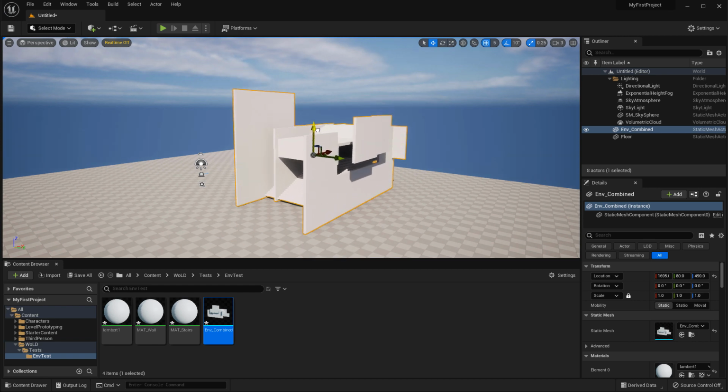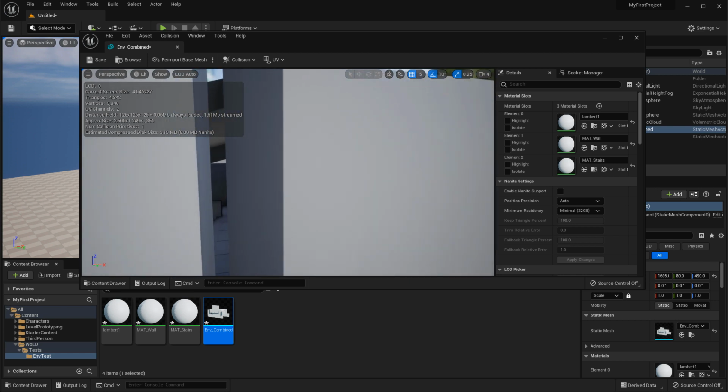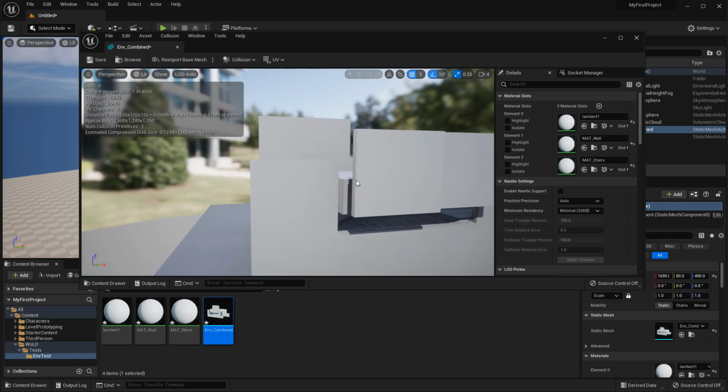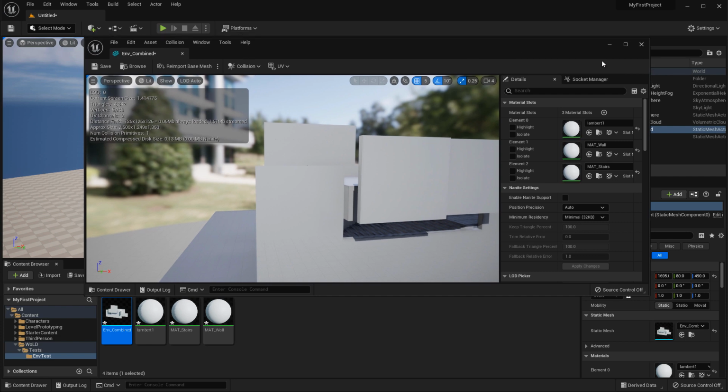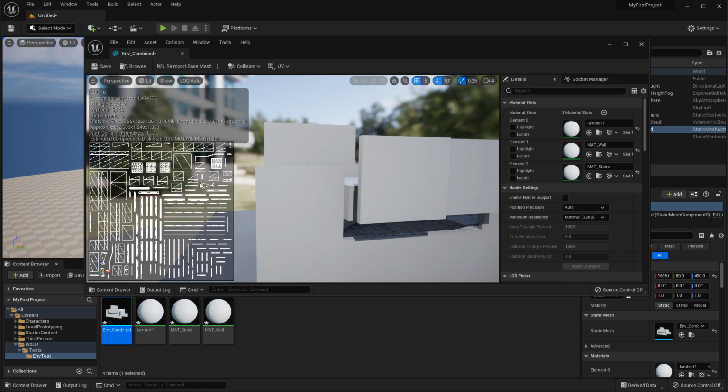Now the same problem will appear here if I double click to go to static mesh editor. My UVs are all going to be just a mess. Now if I'm using one single texture, for example, for everything, that may probably work if it's a tileable texture, but usually that's not what you want. And you can actually check your UVs here by clicking in the drop down menu right here, and then take a look at channel 0, which is your texturing channel, and channel 1 is your light map channel.